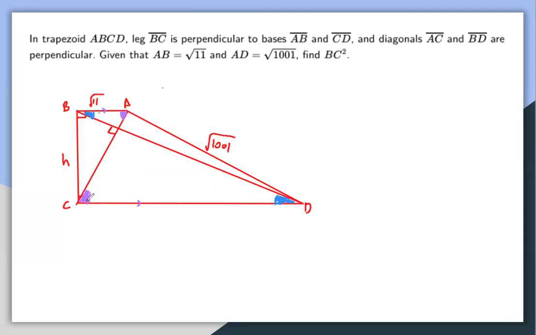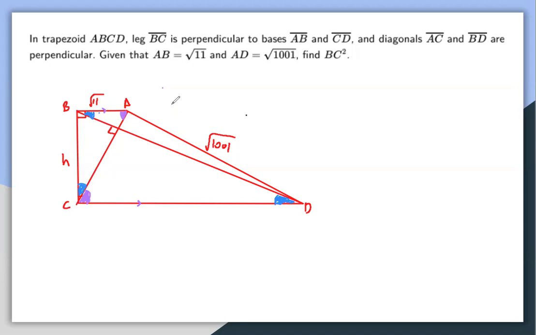And the blue and purple add up to 90 because this is 90. And this is purple and then this is something. And then these two also give 90. So which is why we can easily say this has to be the same as the blue angle as well. And similarly, this has to be purple. So we have a lot of equal angles, which is why the triangles are similar. If that's the case, we can easily write the ratios. So let's go ahead and do that.